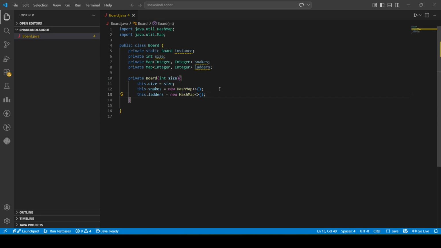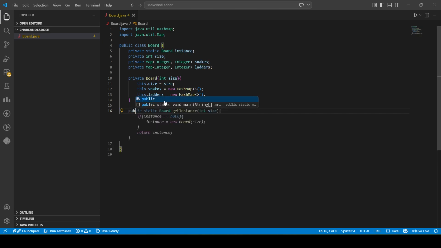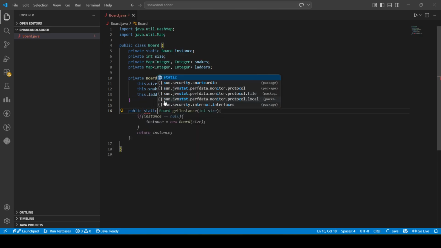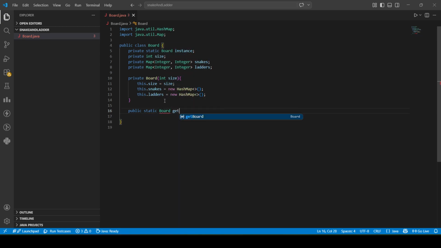Okay, so to make this class a singleton, we can have another method which will get our instance, public static getInstance. Oh, one second, why is this Copilot working?